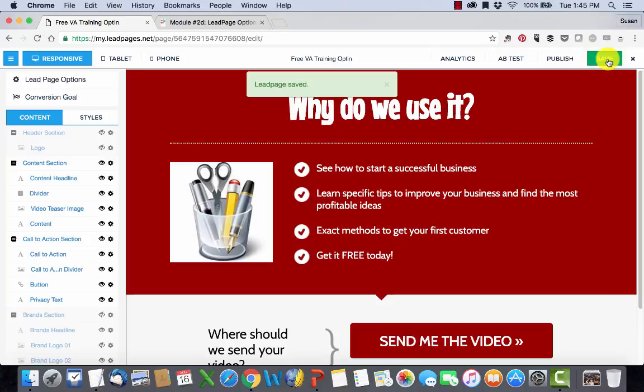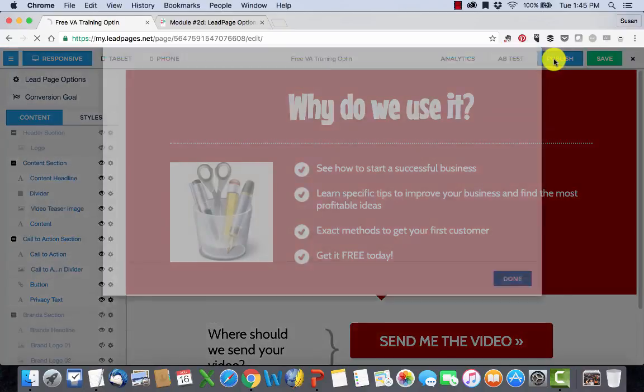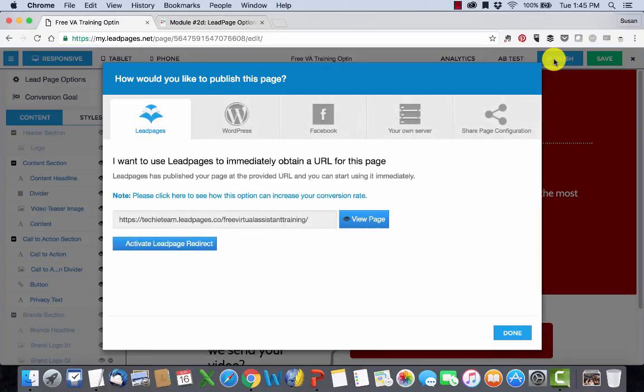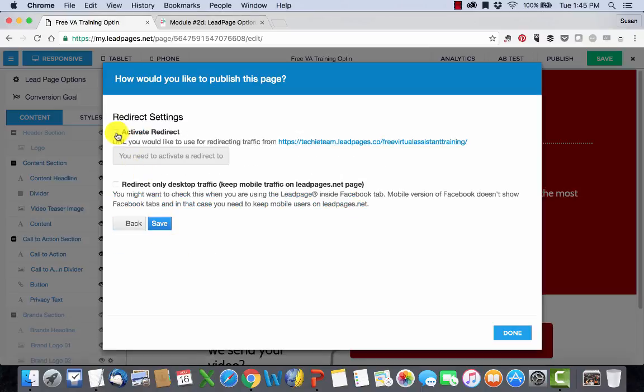Okay, now we're going to do analytics and testing in a bit, but I just want to show you the publish options that are in here. You can just use this link anytime. You can just copy and paste this link at any time. You can also do redirects, which means you can redirect one page to another. So for instance, if a launch is finished, you can redirect them to a sales page. So I could just hit activate, and I can activate a redirect so it goes to a different location. So if they land on this page, it would automatically redirect them to the new page.